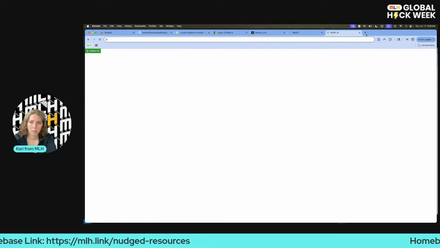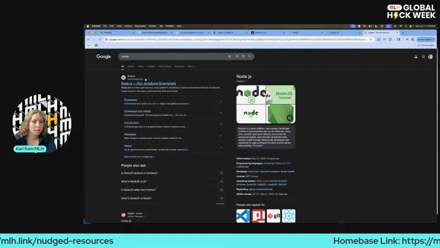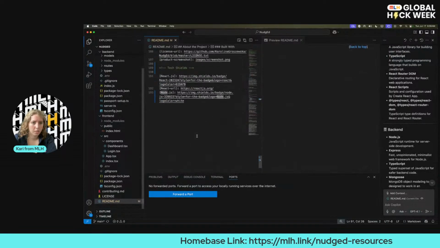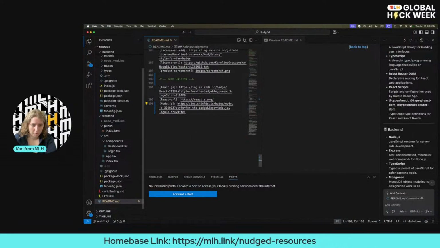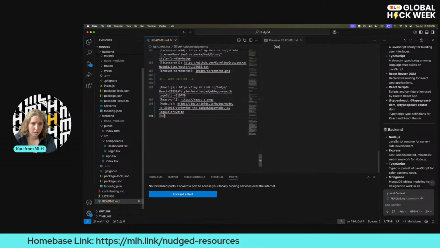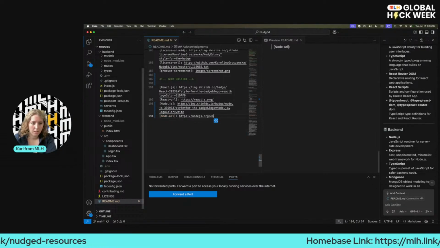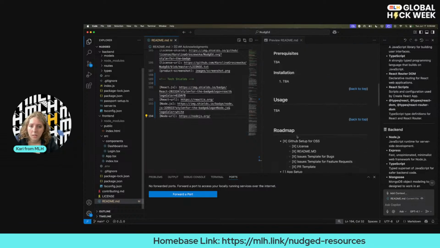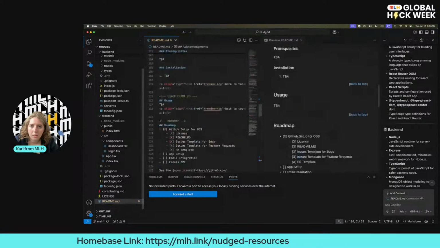So Node.js. We'll go to nodejs.org, of course. So then we do node-url is going to be right here, which is cool, right? Yes, yes. Let's see how this is looking.